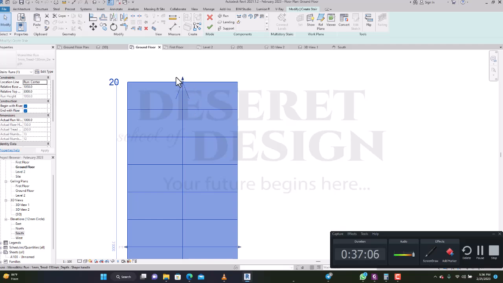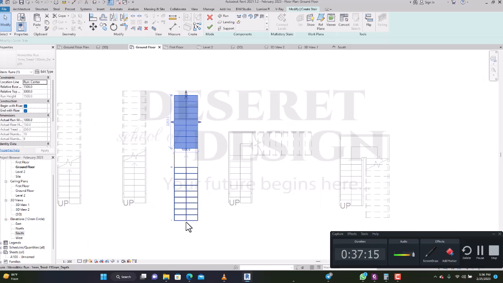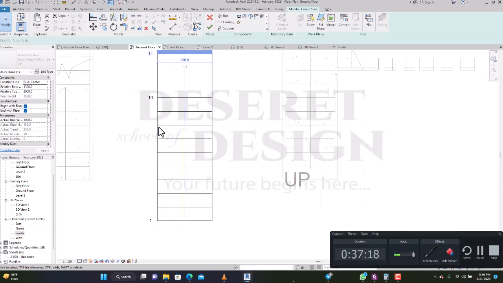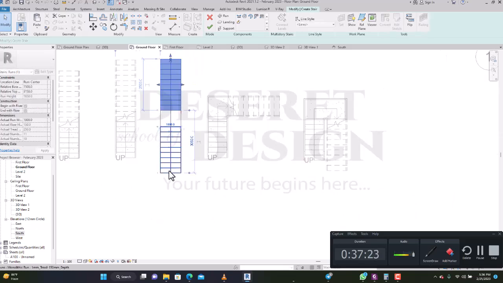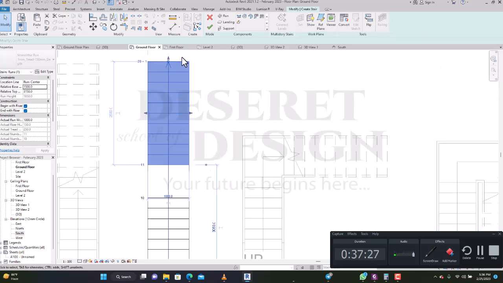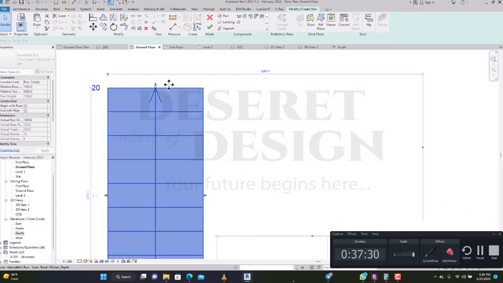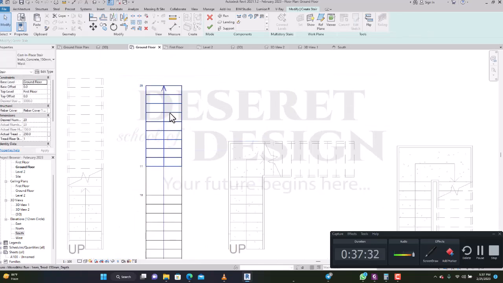So what you do is, when you click on the arrow, the arrow will remove 3, but as you are removing 3, it will be adding it to the base. So now you see we have 1 to 10. If I increase here, it will remove and add from here to the other side. Do you get it? Okay, so if you want to increase or reduce, you need to use the arrow, to either increase the risers at the top or the risers at the bottom. You can't use the node.